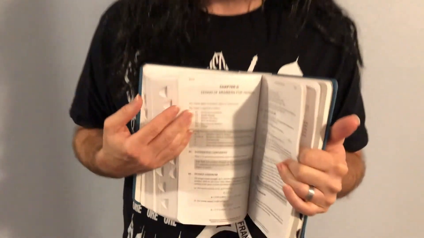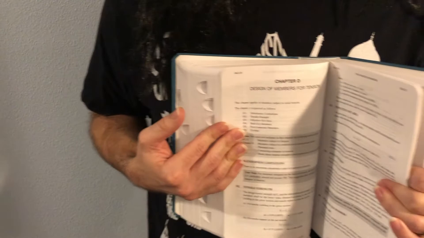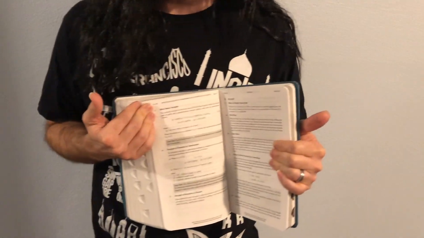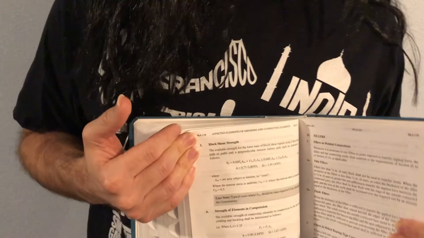Alright, so how do we come up with the formulas that we're going to use to check block shear? Well, we're going to go to our trusty friends here at AISC in the steel manual. Now for tension members we were using chapter D, but block shear is a problem at the connections where we get total member separation. So we're going to have to go into chapter J, specifically J4.3 where we're going to see the block shear strength.